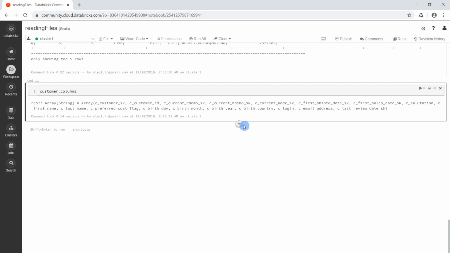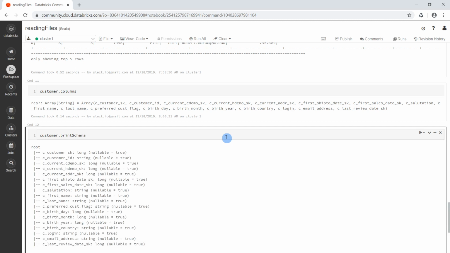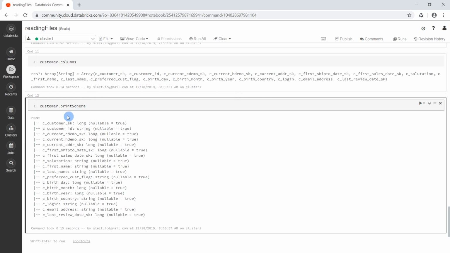We can also use the printSchema method to get more information about each column and its data type. Print schema, and it will return the same list as previously, but now the list will include the column name and the data type, and also if the column can have null value or not.